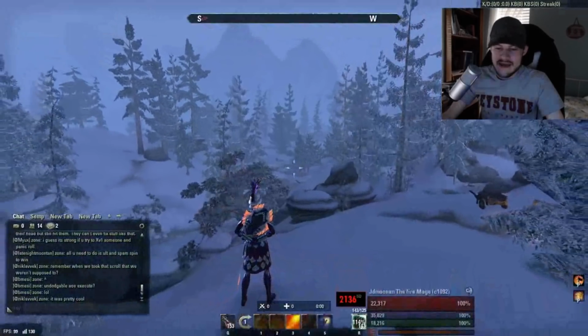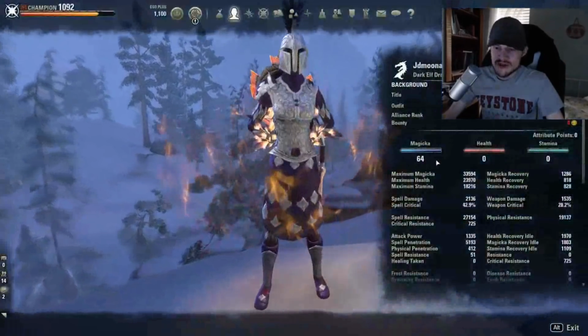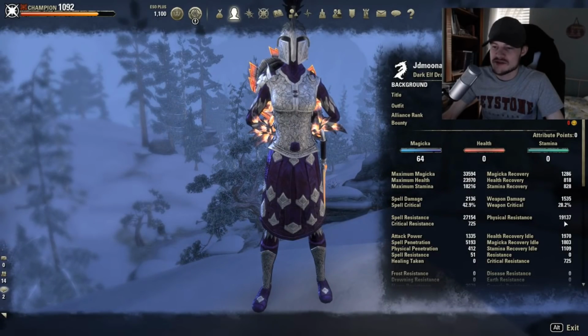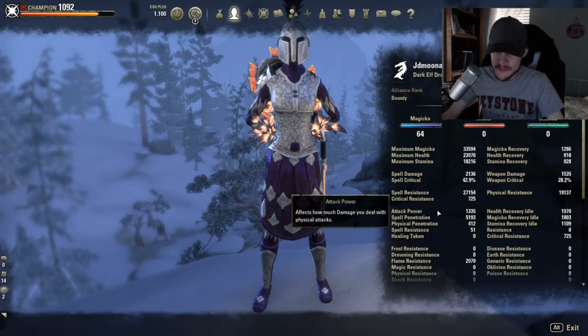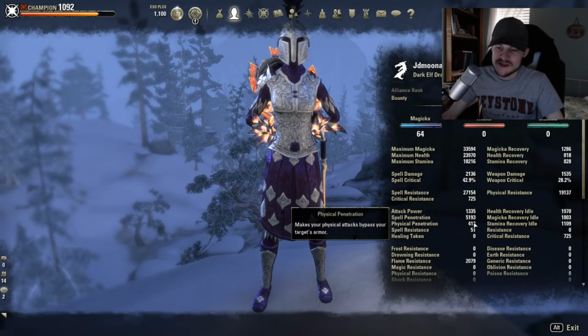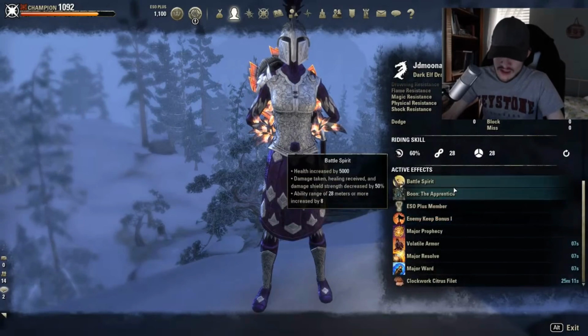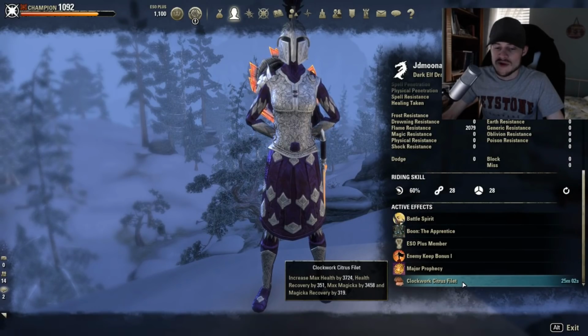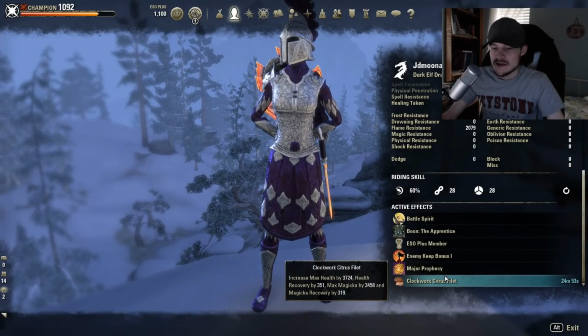Now looking at resistances, we're going to buff up here. Our resistances are going to be 27k spell resist with 19k physical resist. Our spell penetration is 5,100. Moving down, we are using the Apprentice. We are using the Clockwork Citrus Fillet. For those of you who don't know, it's going to give us 3724 health with 351 health recovery, as well as a max Magicka pool of 3458 and a Magicka recovery of 319.